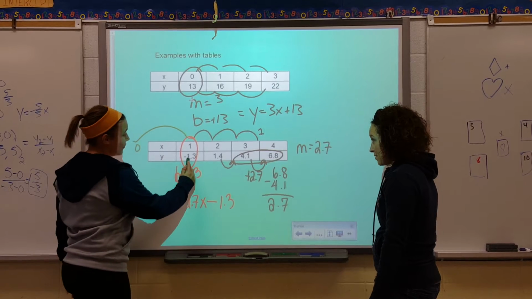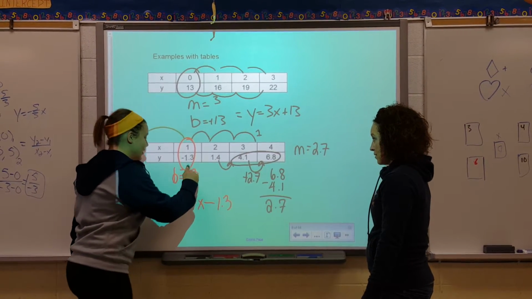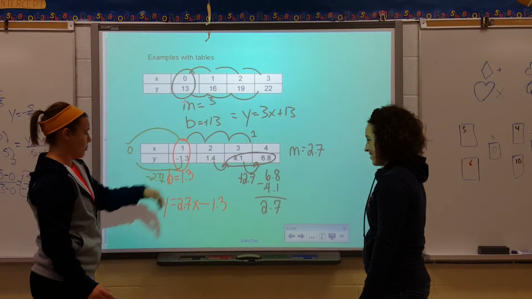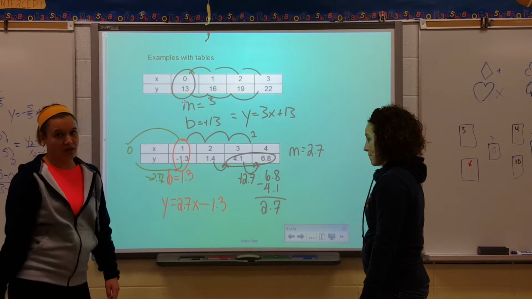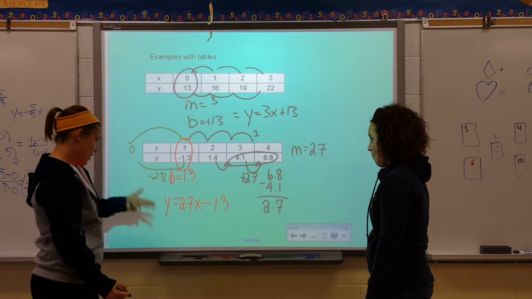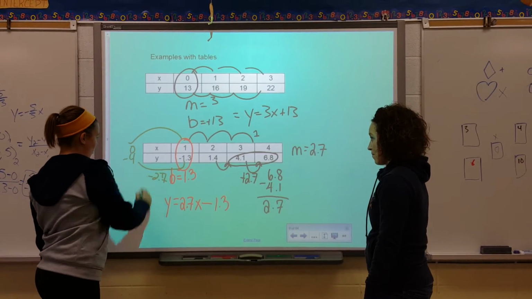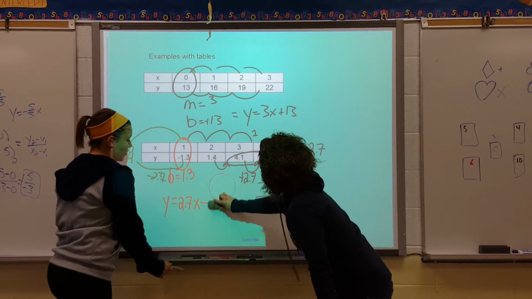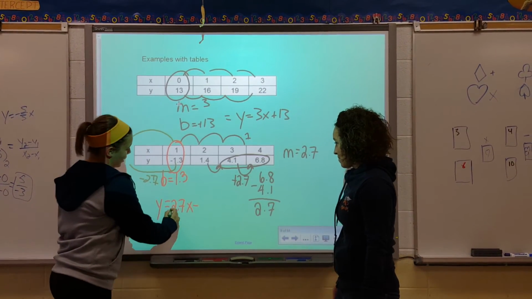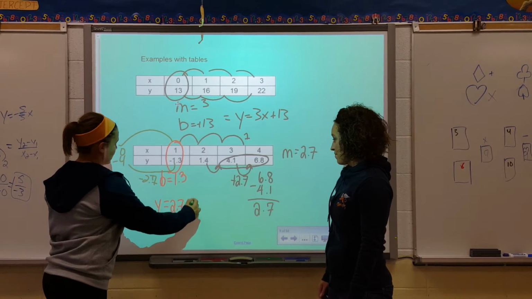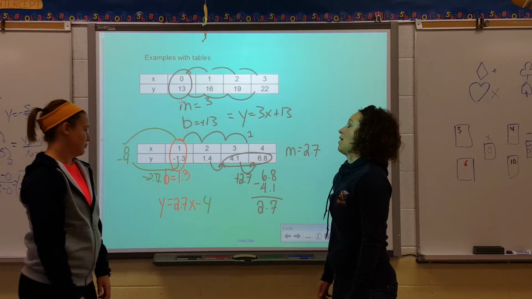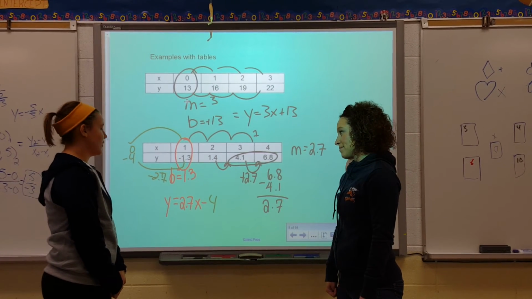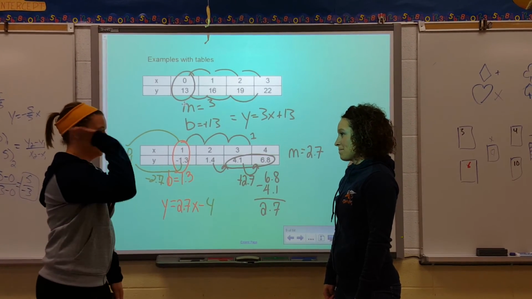So I have to, instead of adding 2.7, subtract 2.7 from negative 1.3 to get my value there. Okay? So doing that, we end up with negative 4. So that instead is going to be my b value. So my correct equation is going to be y equals 2.7x minus 4. Oh. So I have to find a 0 if there's not a 0 on the chart. Now, every time you have to find the 0 when x equals 0. Good job, though. Thank you.